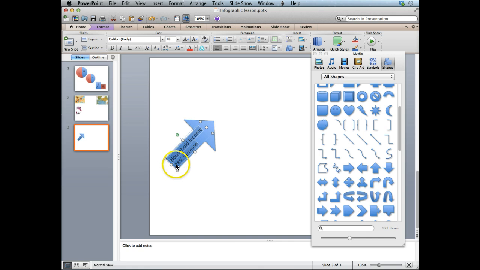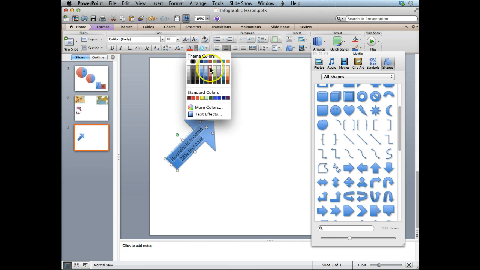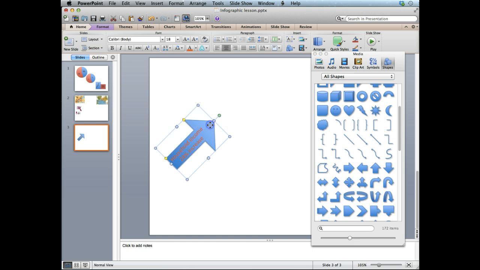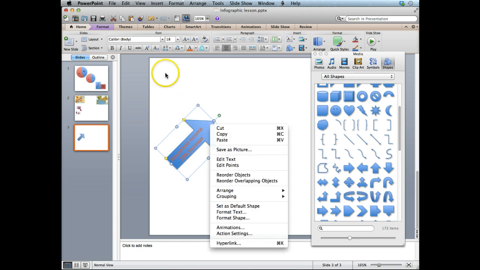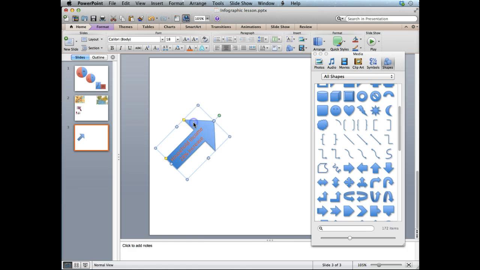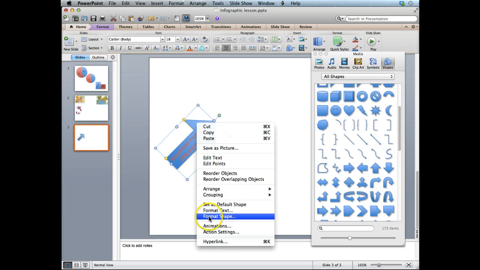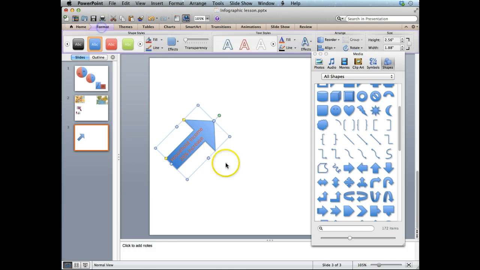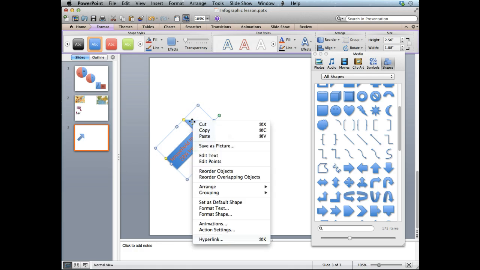Here, this is all justified to the left, and I want to center it, so I would, just like any other text, use the centering function. Let's say I want to change the color of the font. I could change it to orange. I want this arrow to be a dark blue, so what I want to do is select the arrow, and using the fill function, you can either use the fill function that you can see up here in formatting, or you can also right click and do format object.